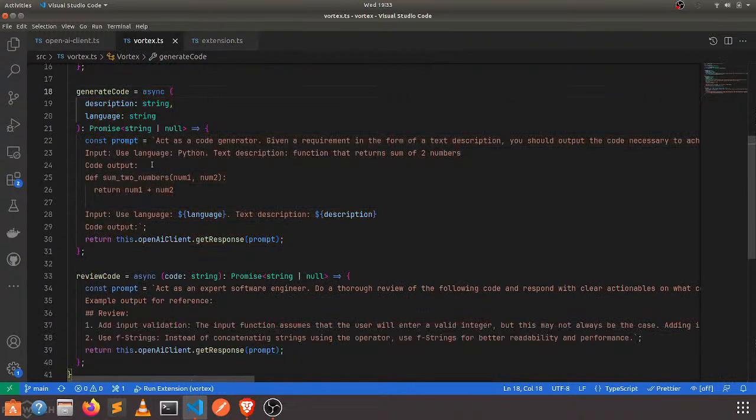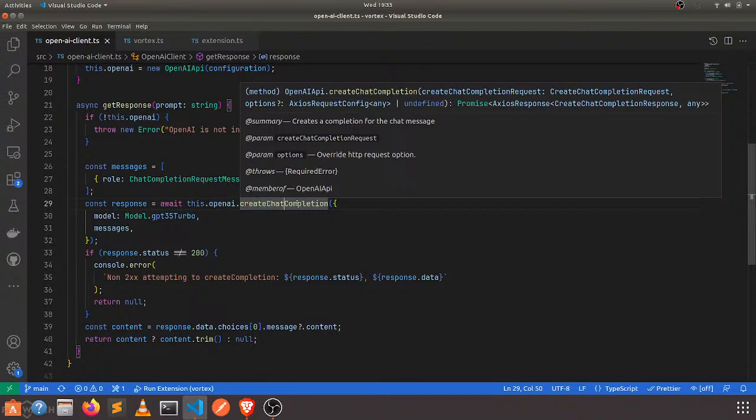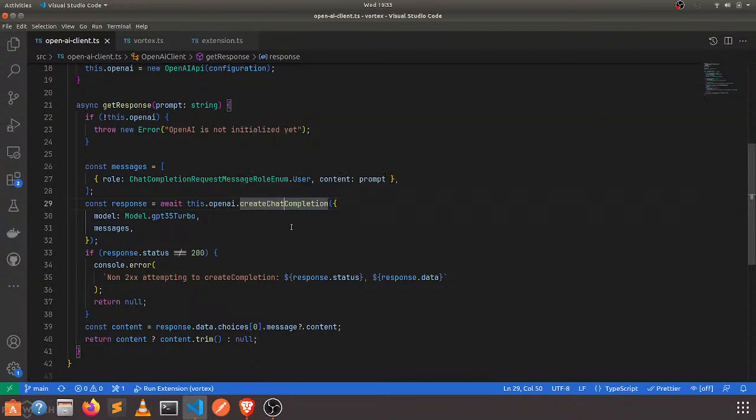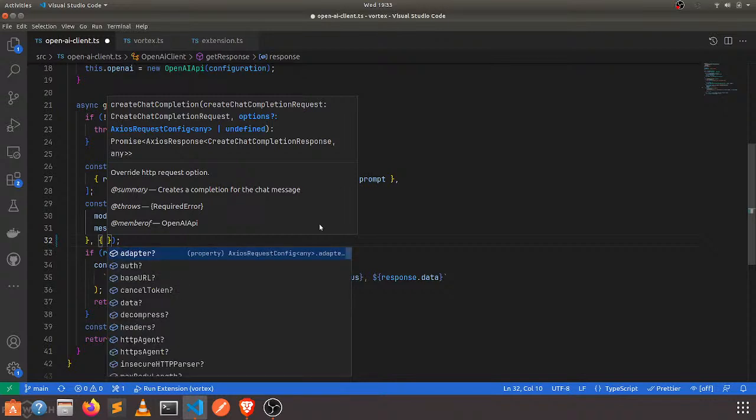Let's see, we go here, we use the OpenAI client, where we do create chat completion, which takes in a create chat completion request and an Axios request config, which is actually good, because that means I can just pass Axios request parameters into this. So let's try. There should be a timeout inside of this.